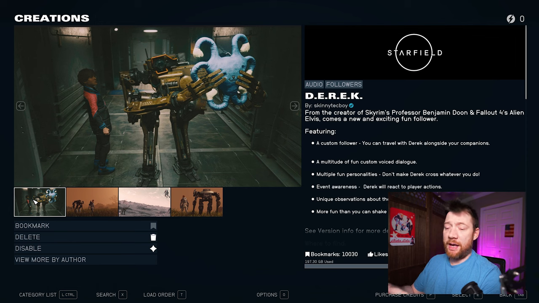There's no glitches with him whatsoever. You can have him as a separate companion, so he doesn't take up a companion slot, and you can have him and Vasco together.